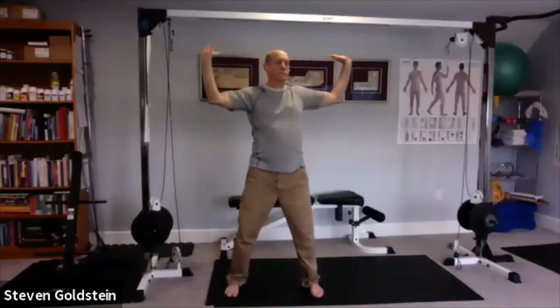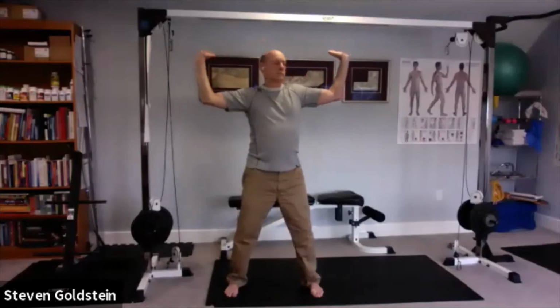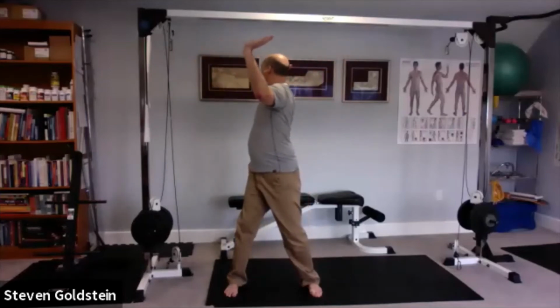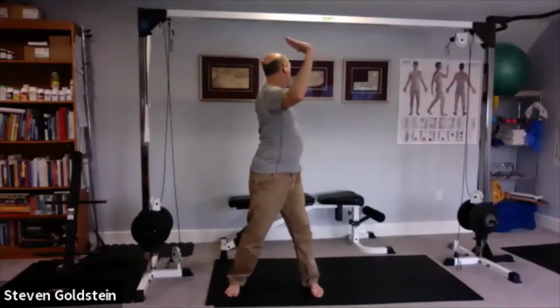Couple more. Last time each side. Good. Bring them down. Wrist cross. Come up just above the face. Sweep down. Breathe in, breathe out.